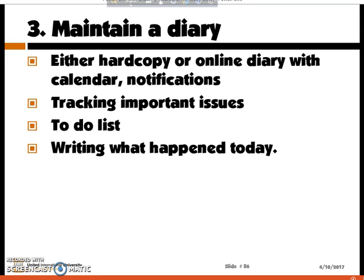And imagine 10 years down the road, if you pick up that diary that you have written 10 years back, it will give you good feelings. It will keep your memory alive, what you have done in those days. A sweet memory to get you nostalgic in the future, inshallah.